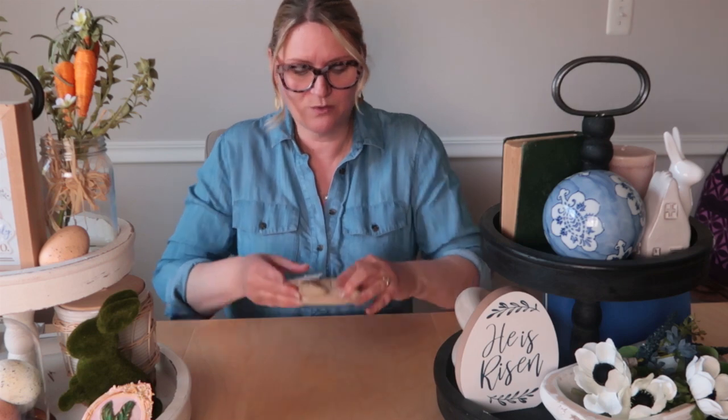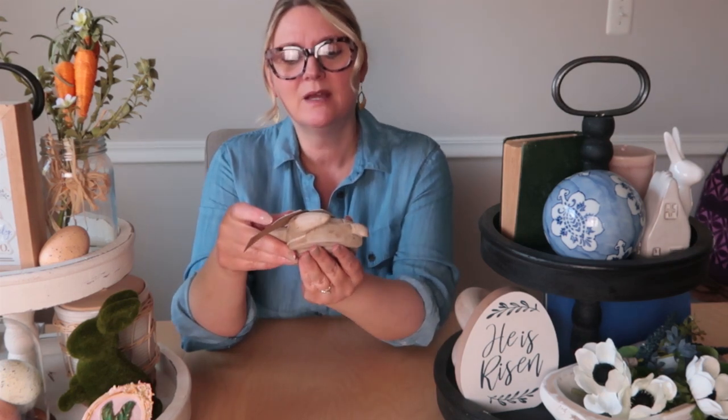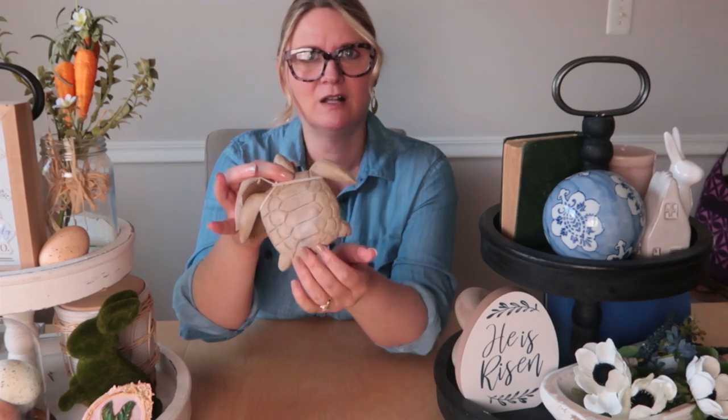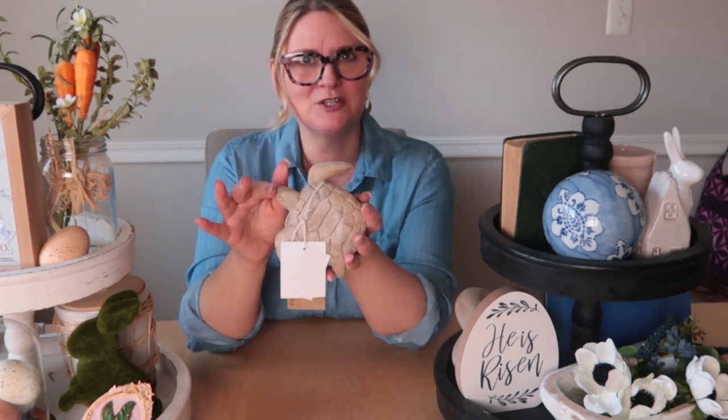And then I was looking for a shell. I went into TJ Maxx. I didn't find a shell, but I did find this really cute turtle. I wasn't going to get it at first because I thought it was a little bit much for a tray. It was $12.99, which for tray decor is a little steep for me. I usually don't like to pay that much for one piece, but I did like it. I thought it was really cute, and I love the wood texture and the coloring on it. So I went ahead and got it, and we're going to try to use this on the tray too.